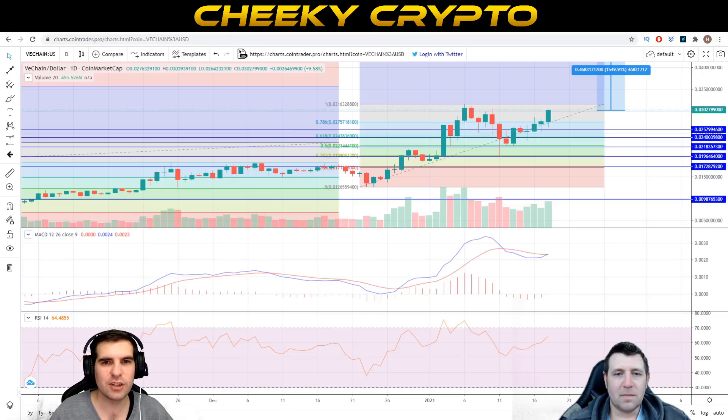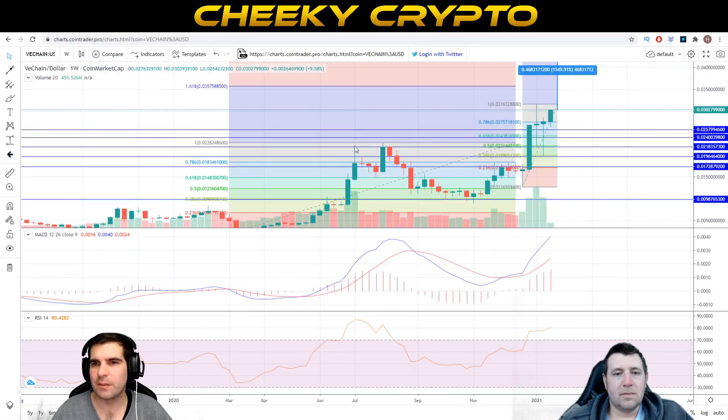On the weekly chart, VET has finally moved above the 2.2 cent area, which has been acting as resistance since July 2020. Looking at the weekly chart, we can see it was quite significantly above that 2.2 cent level. On January the 6th, VET reached a new all-time high — and I should reference it as the VET token since it is a dual token system, not VTHO. That new all-time high was 3.2 cents. After the breakout, VET validated that level as support in the form of a very long lower wick, which you can see on the weekly chart.